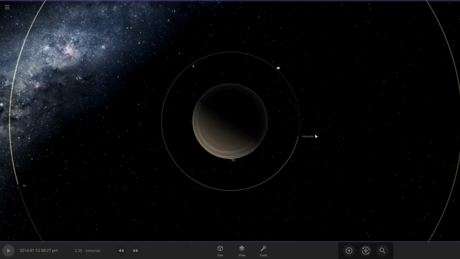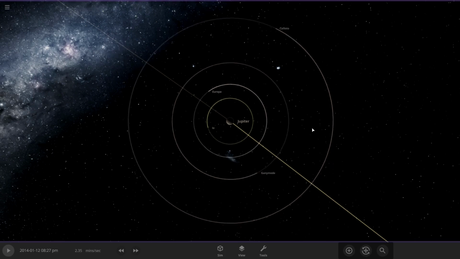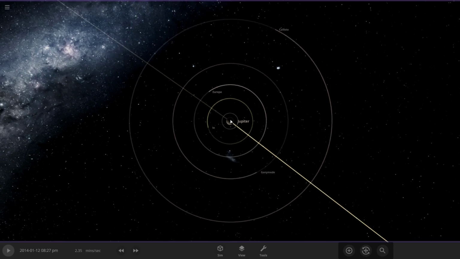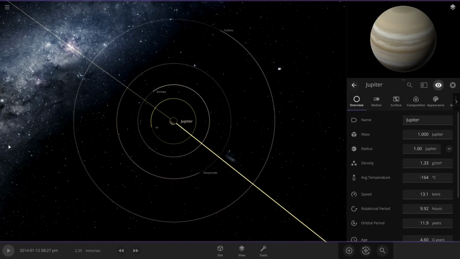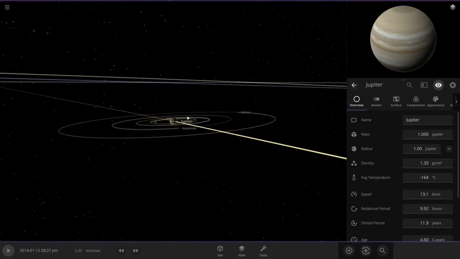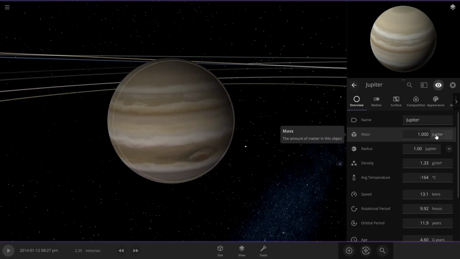Right now, I'm just cleaning up Jupiter because there's, what, 100 moons? So I only want to deal with the core four, the major moons of Jupiter. All the others leaving orbital paths and trails is very distracting. So, okay, we've got Jupiter and the four major moons: Io, Europa, Callisto, Ganymede. You'll notice that the mass is one Jupiter, obviously. Now, to be a star, you have to have right around 80 times the mass of Jupiter.